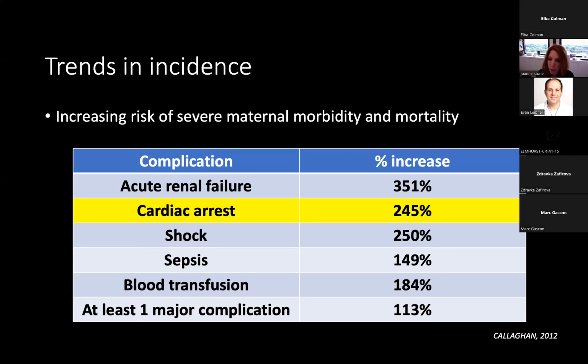Some thoughts are that women are getting pregnant at an older age. The incidence of hypertension is increasing, as well as the incidence of obesity. And also patients who were born with severe congenital heart disease are surviving to get pregnant, and they're getting older and getting pregnant with these underlying conditions. Here we have a maternal congenital heart disease clinic where we follow patients along with the cardiologists.